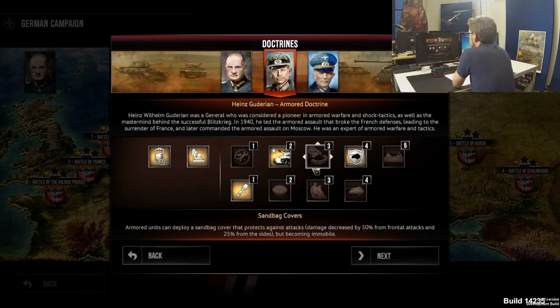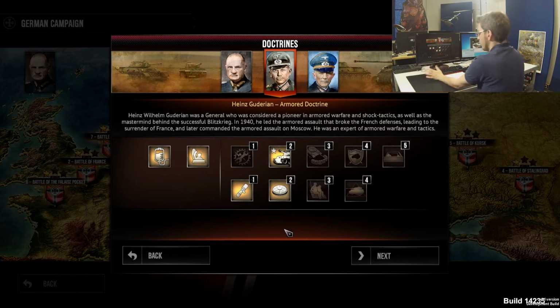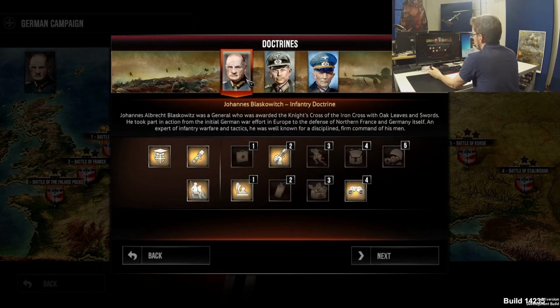So yeah, you unlock these, and you can go back and say, okay, I want to reskill for this mission. You take this improvised armor, and for this mission I want to have anti-tank mines. So yeah, you can do that for each and every mission, and for each and every doctrine that you have.